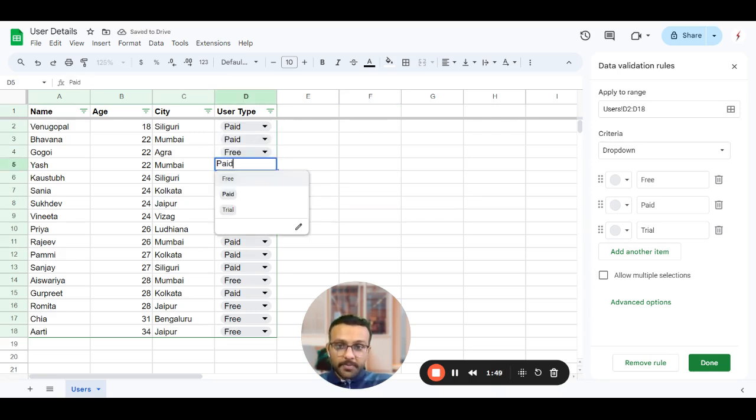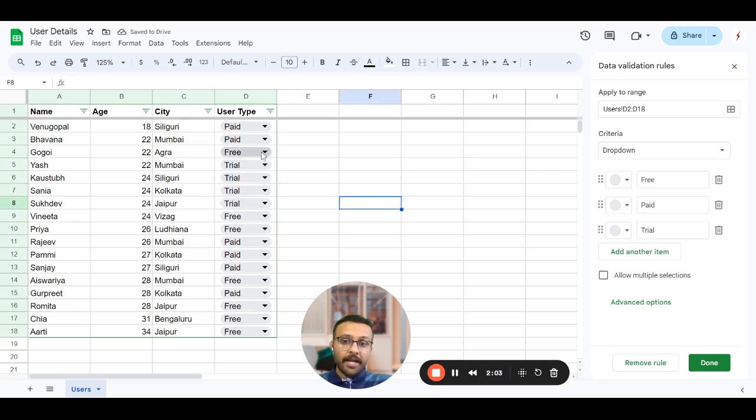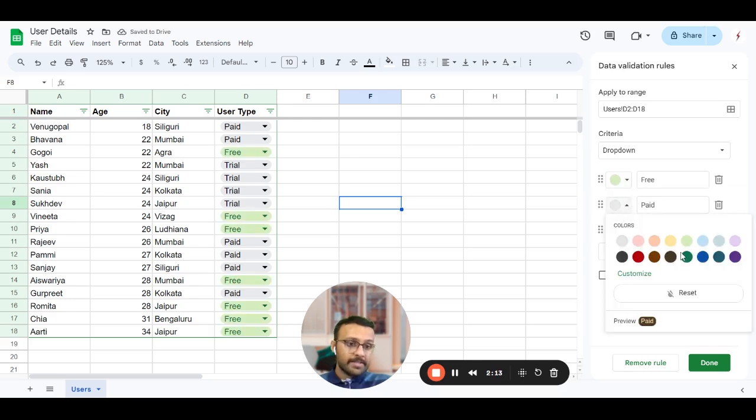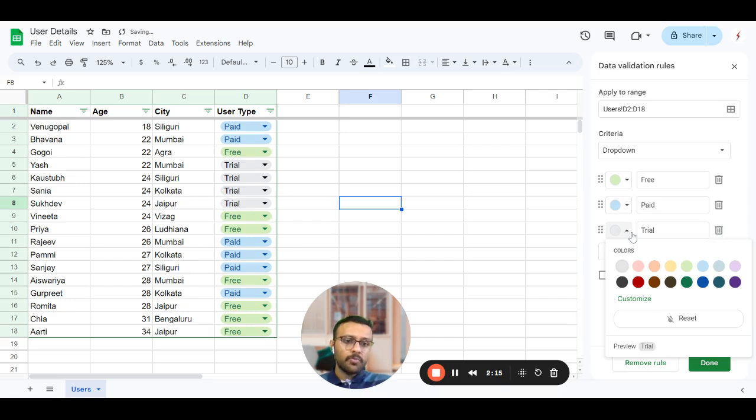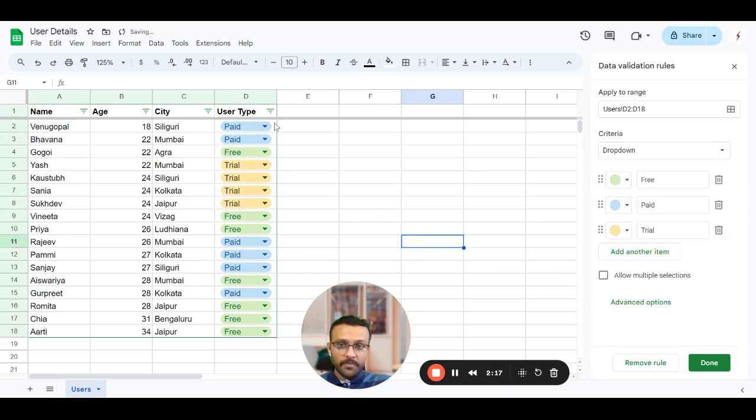Now I can select multiple ones as trial, and let's say I want to select the next three ones as trial. So remember what we did? We just select this, go to this round blue dot over here, drop it down and select all these as trial. And this is fixed within our parameters of data validation. Now you can add colors also. For example, free means that it's, let's say, green, blue means that it's paid, and trial means that this is a work in progress. Let's make it yellow. So how quickly now this looks in a much more presentable and neat format.